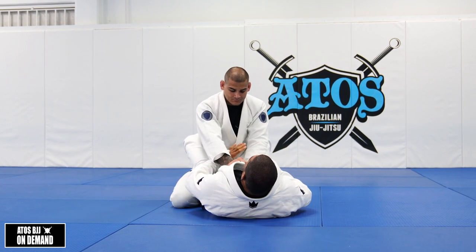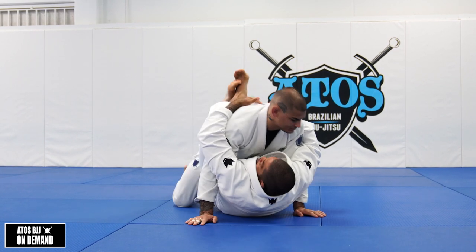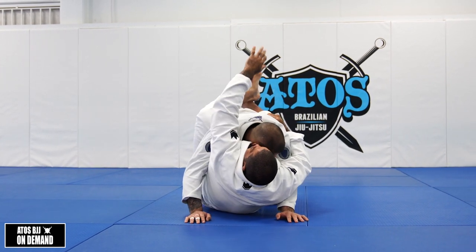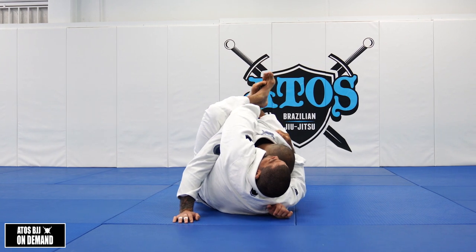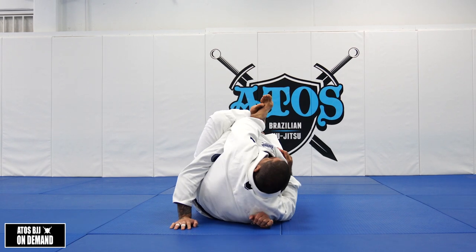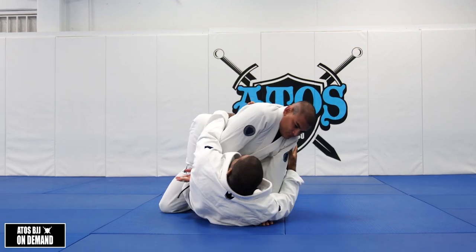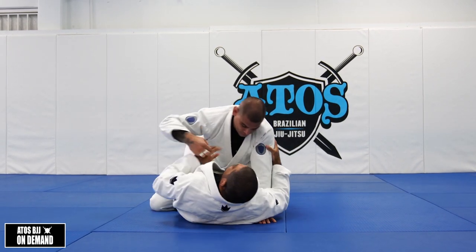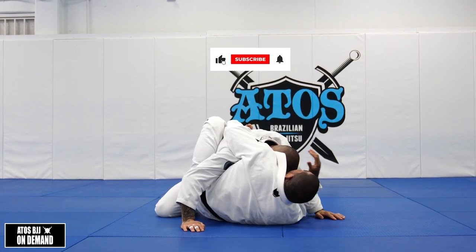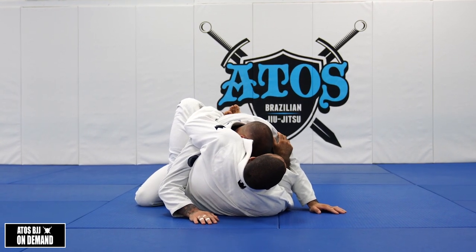First you need to go with both hands under the arm and bring your knees to your chest. You want to hug the opponent over the arm like this. Then you're gonna start reaching the belt. When you reach the belt, you go more with your armpits over his shoulder. You don't wanna go on the side because then he can lift the arm out. When you go over the shoulder, try to lift your arm out — now it's hard. My shoulder is touching his face the whole time.